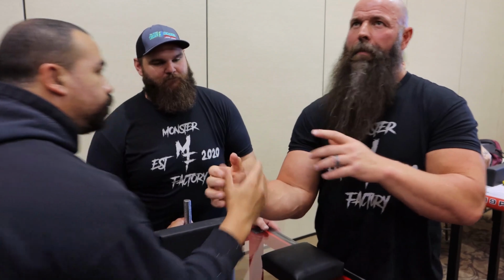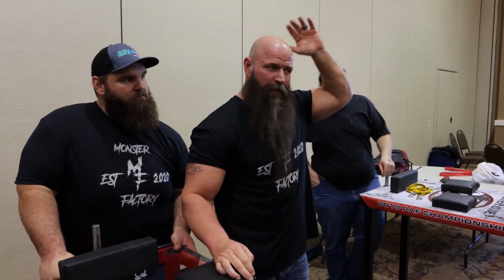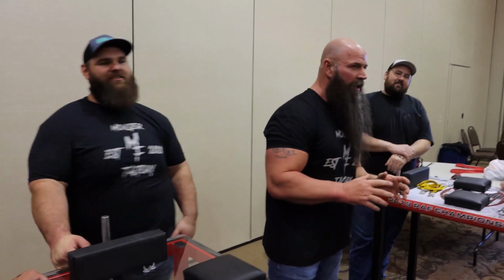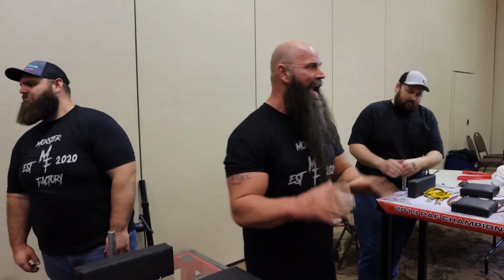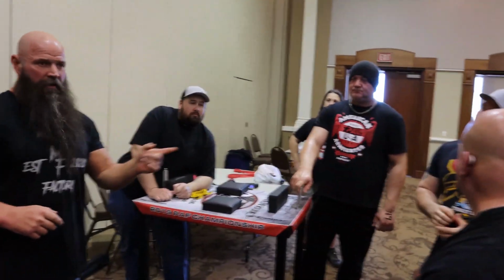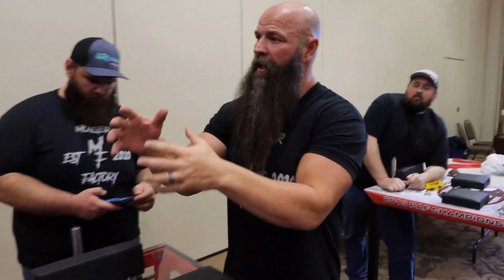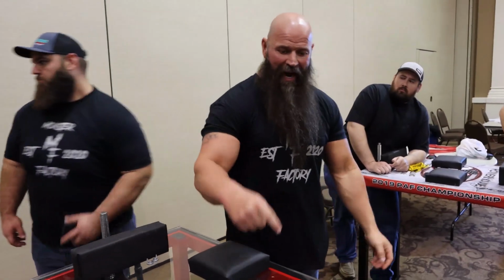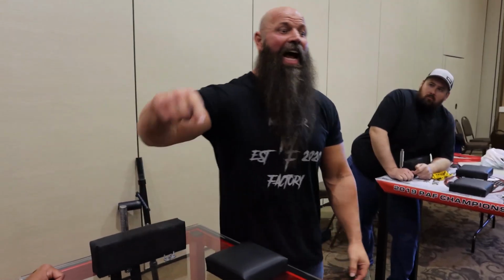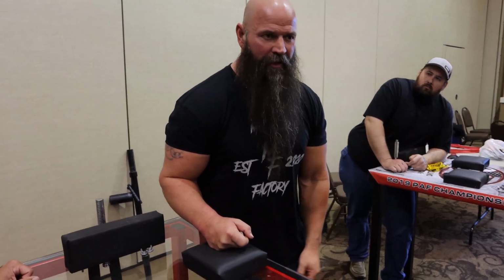Gotcha. So let's say you're an inside arm wrestler, how many guys here are hookers? Like straight up, dirty little hookers, right? All right. So if you're a hooker who arm wrestles a top roller, how do you attack that top roller? How do you pull it? Same thing. If you're arm wrestling a hook, this is how I arm wrestle. I top roll. If I'm a hooker and I'm pulling a top roller, I top roll them to get to the strap. I don't hook you to get to the strap.